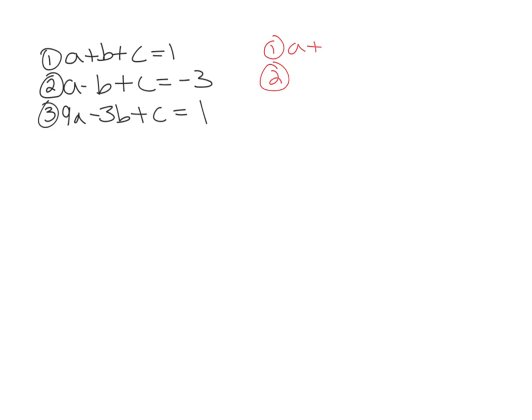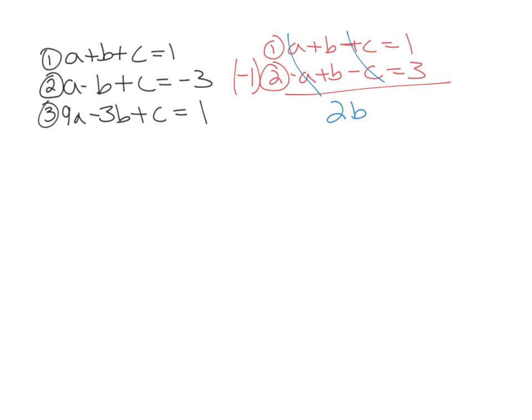So I'm going to rewrite equation 1. And then I'm going to rewrite equation 2, but I'm going to multiply it by negative 1. The reason I'm doing that is I can see that my c value would eliminate, my a value would also eliminate, so I'd get negative a plus b minus c equals 3. Now using elimination method with these guys, the a's will eliminate and the c's will eliminate, and I'm left with 2b equals 4. And I find out that b is equal to 2. That's good information. It's not my answer. It's part of my answer.